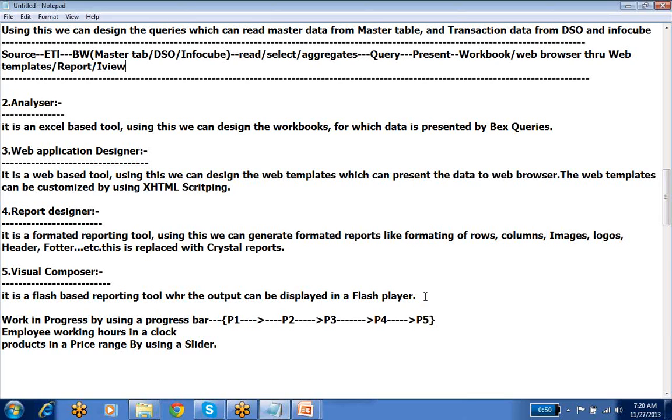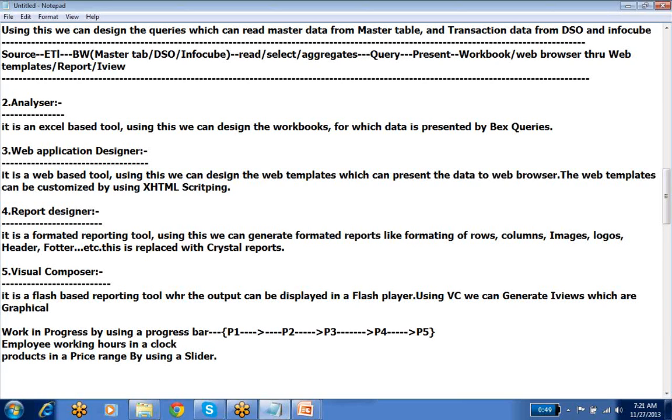So using VC, Visual Composer, we can generate IVOs, which are graphical representations of the business data in the Flash.